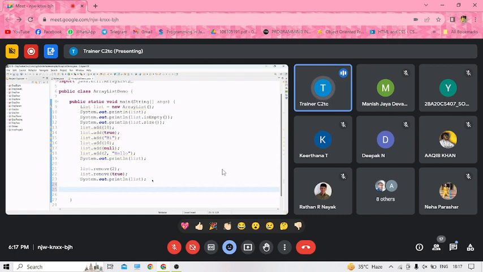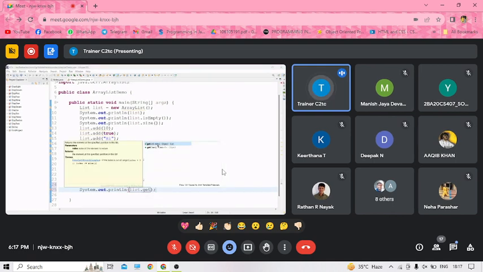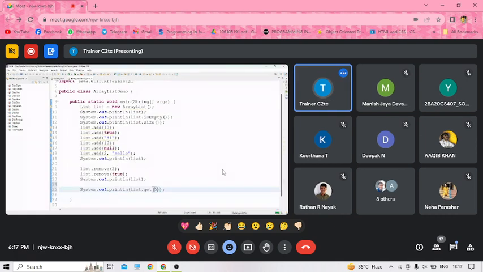Now in case I want to retrieve any specific input, you go with a method called get. The get method will always receive an integer value as its argument, and that is always the index number. For example, if I want to know what is the input at index number 5, then I mention that, so you get your output at index 5.